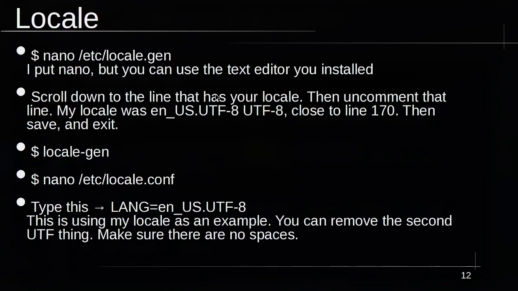This should be enough, but there are many programs which often check your locale.conf. So you nano /etc/locale.conf, and then you type this. So this is basically the locale that you selected. So LANG equals, you'd put the locale. You don't have to put the second UTF-8. You can put whatever you're using. And make sure there are no spaces when you're doing this. I once did that, and my locales wouldn't work properly. It's not a big error, and you can fix it easily. But still, just don't put spaces in the locale.conf.